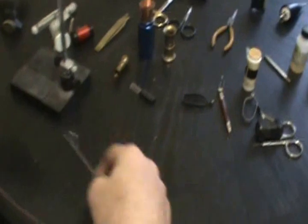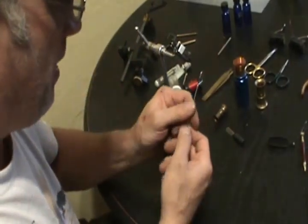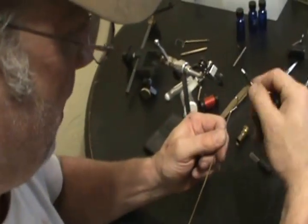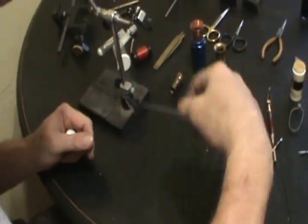Instead of going like this, you can actually hold your tool out here and spin it until it gets up to the point where you're up to the bobbin, up to the hook. Then you take your thread, which was already hanging, you tie off that dubbing thread there, and then you can cut it. So you don't actually have to go around.